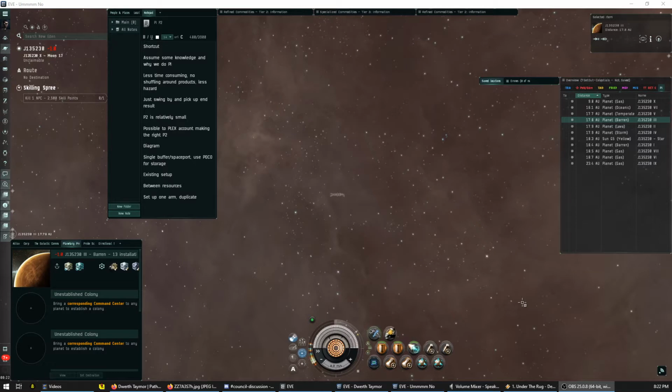So if you choose the right P2, it is possible to plex your account, which is what makes this so valuable. It is minimum effort while meeting the requirements to plex your account. So it's great passive income.